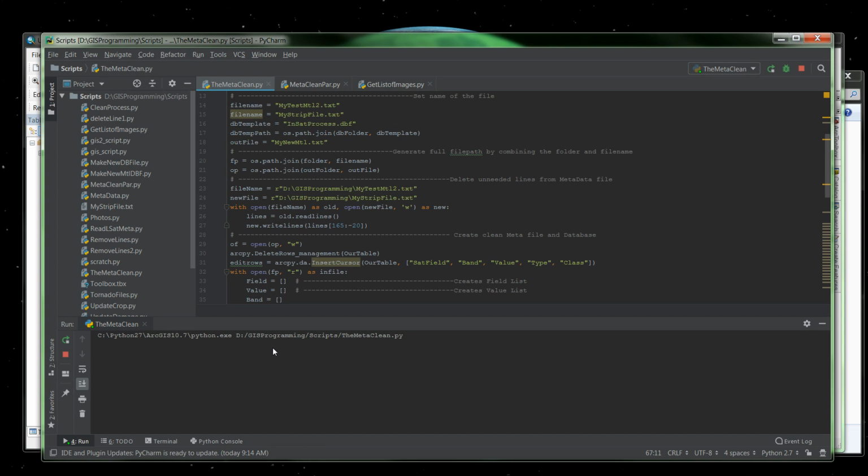But what it's doing right now is reading in that meta file, and it's cleaning it up. It's converting my scientific notation into decimal, and it's writing the new results to the text files. And I had a bunch of print statements in there just so we can see the process getting done. Bands 1 through 9. Okay, so it has finished running that program.